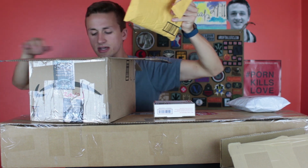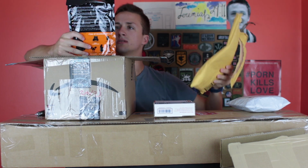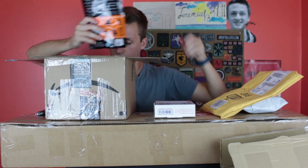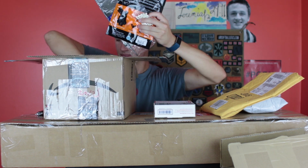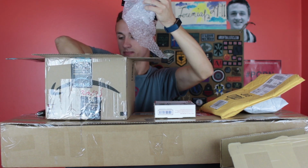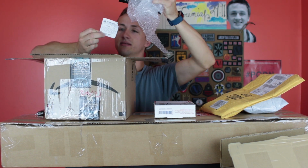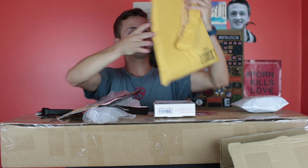And he said he threw something extra in, which looks like a SciTac high-tech polymer holster. We'll get the stock BBs. We'll pull everything out of here. There's the little mag. A Dye paintball mask. Sorry, I don't play paintball. Just kidding, Dye airsoft masks are actually really, really cool. Guns in here.